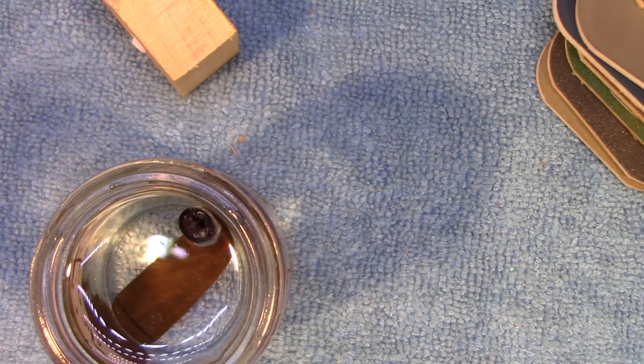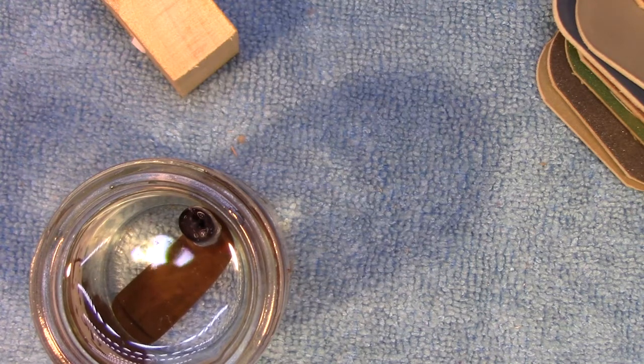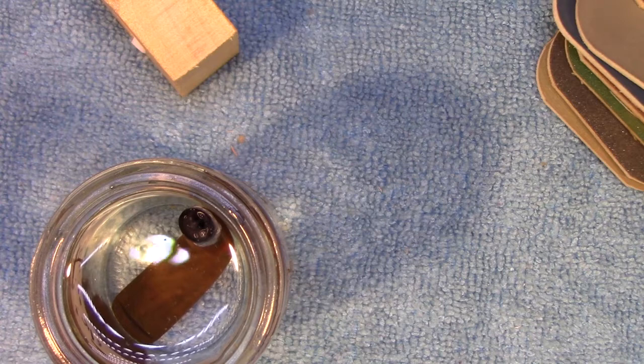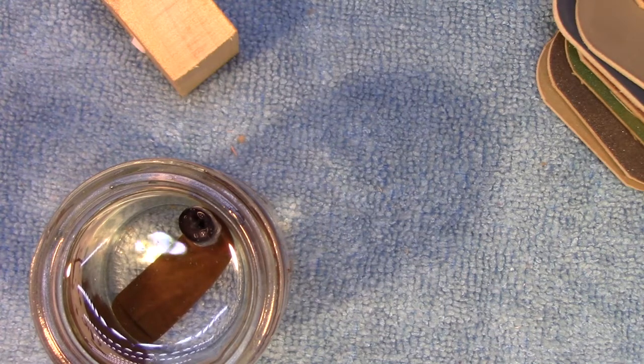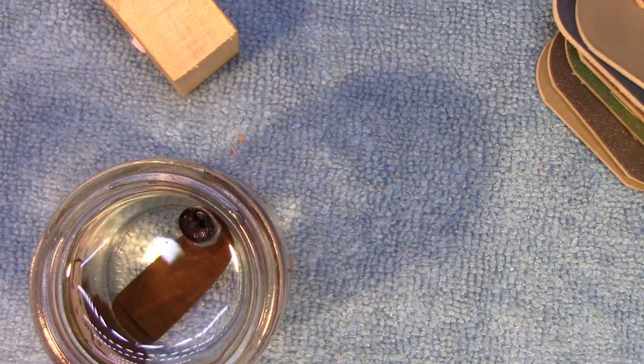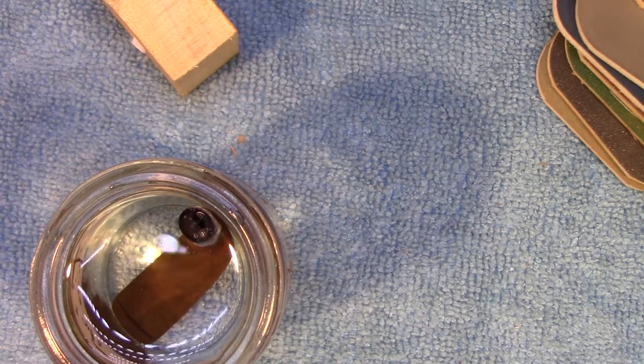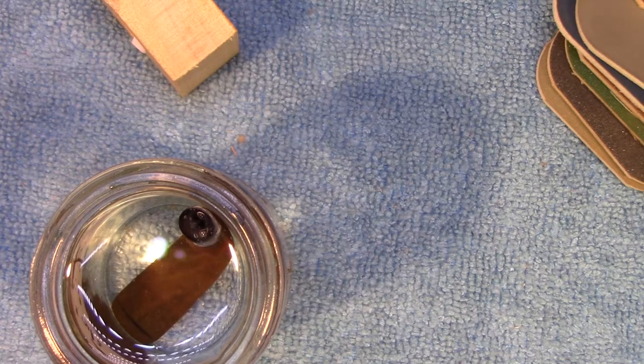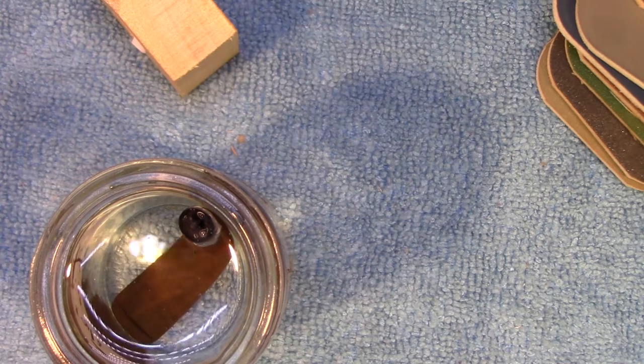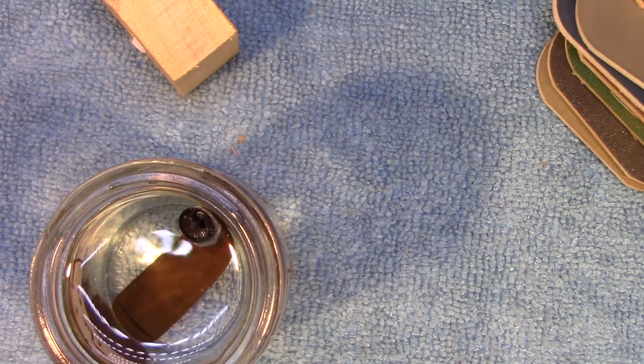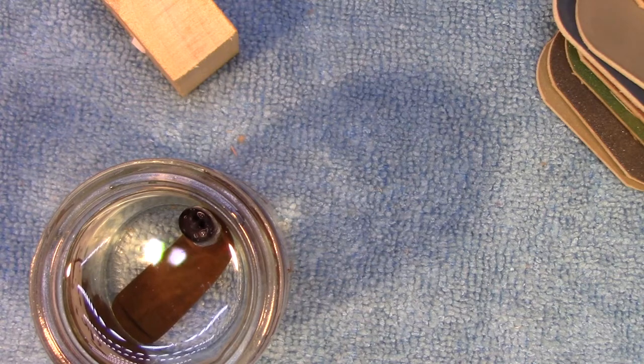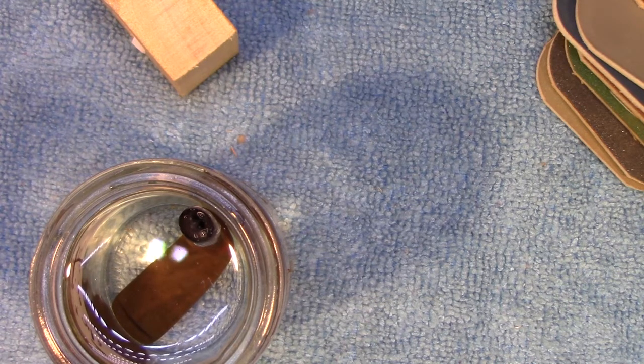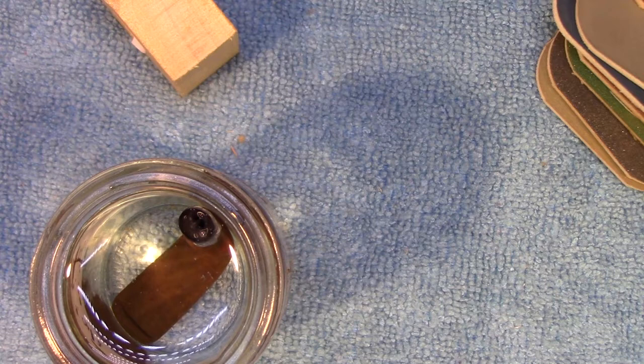What this is going to do is fully oxidize that surface and allow us to come back and thoroughly sand off the layer of oxidation. It will make that a bit easier just by raising all the oxidation to the surface. We're basically using a nuclear option where we're going to wipe everything out on the surface, cut it all off, and start fresh.